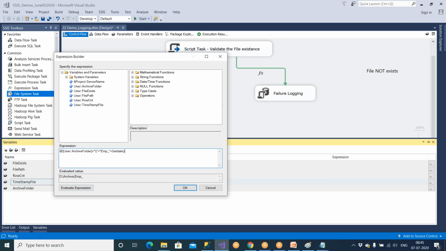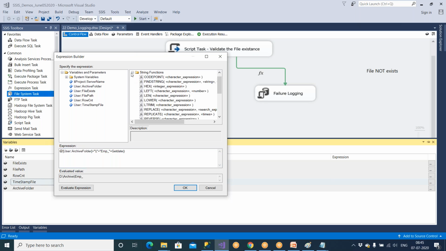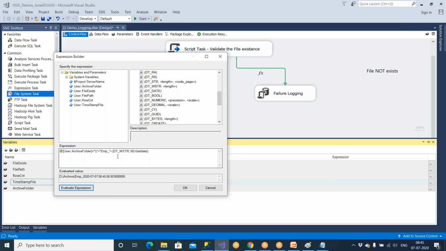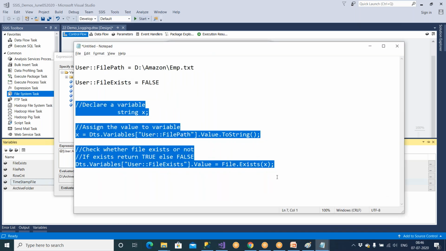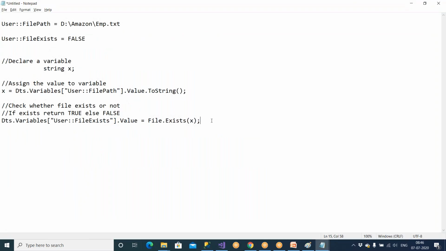We were discussing this. Get date is not going to work, so use the typecast function, that is WSTR length. All these things we did the other day, right? So I wanted to have substring. Let me Control C and I wanted to give it.